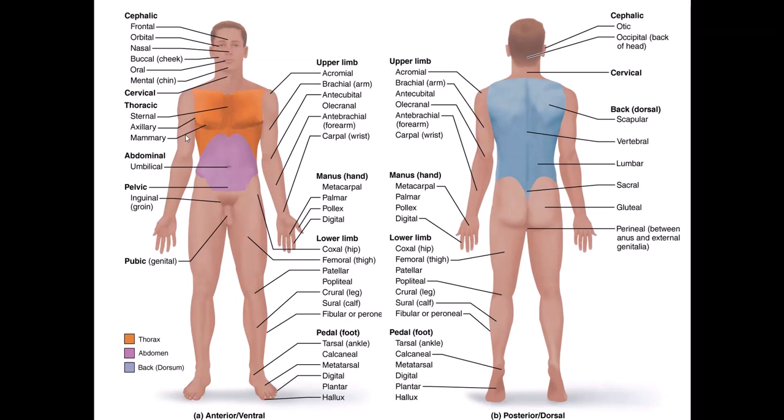It's about 40 or 50 terms. Many of them are Latin in origin or Greek in their roots. Many of them are named for bones or parts of bones that are in those areas. So for instance, the thigh is actually the femoral region. So guess what the bone of the thigh is? Well, it's the femur. The coxal bone is the hip, so it's the coxal region, which is your hip region.